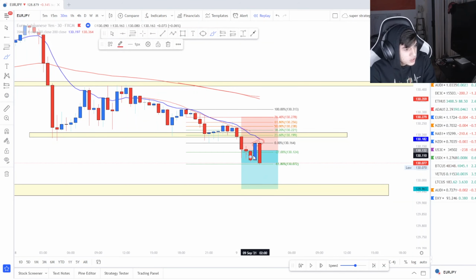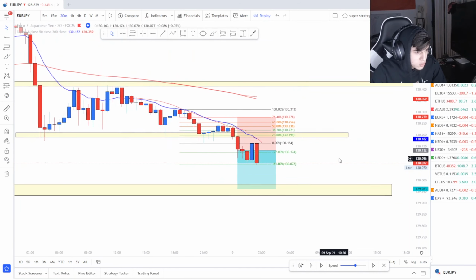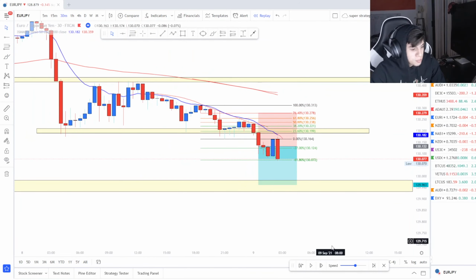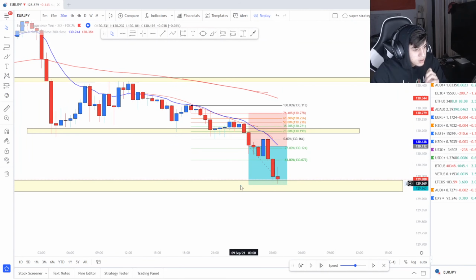So I really want you guys to be noticing this candle setup. It works out a lot of the time, and the market does this to fake out the buyers in the market. It also happens on the way down too, but in this case, it's faking out the buyers. So what do we see now? We see price dropping and then going straight to TPs, beautiful TPs, smash right there.